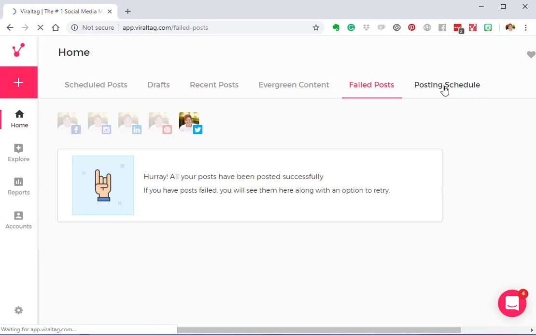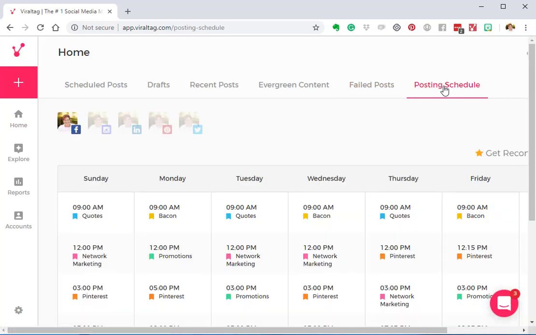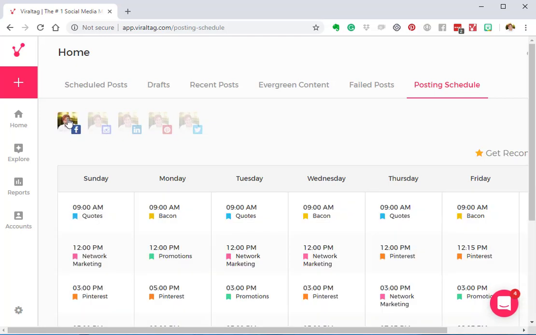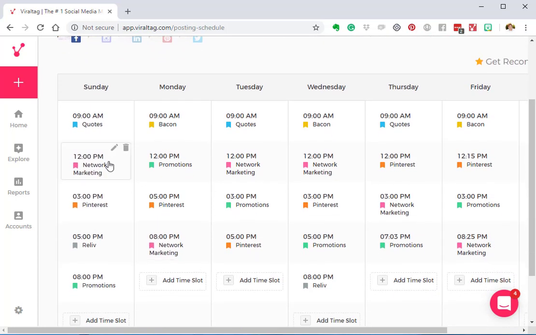What I really love about this platform, honestly, is the posting schedule, because each platform, as you will see, has its own posting schedule. As someone that likes to plan and make sure that I'm getting the most out of my business, I want to make sure that I'm putting something out there, especially for Facebook. We know it's a minimum of 3 to 4 posts a day. So you can see I have 3 to 4 posts a day. On the weekends, I have about 5, still playing around with this.